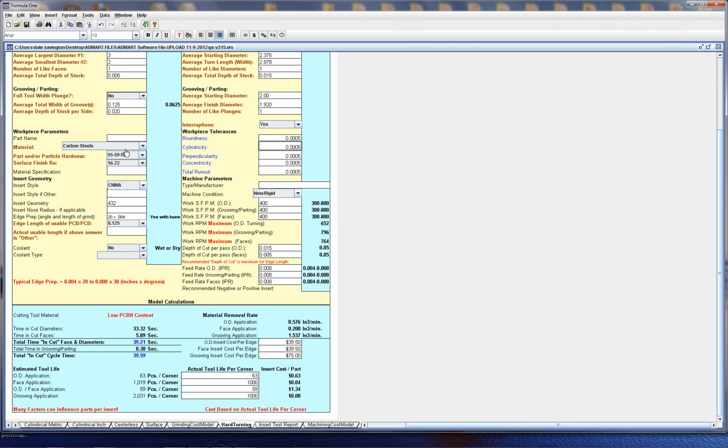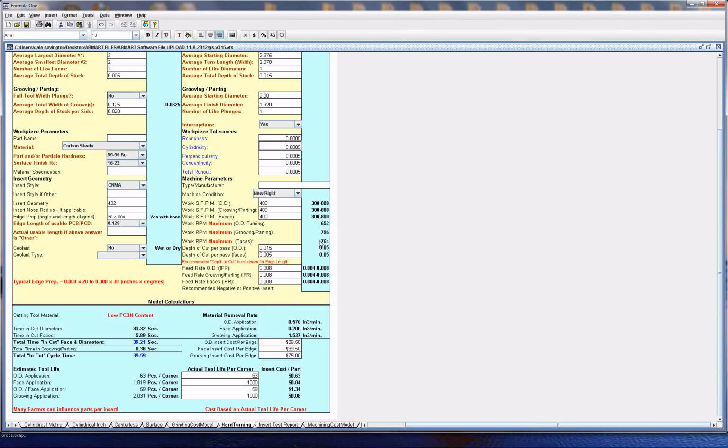Now, let's look at what happens. Right now on the carbon steel, it's recommending 300 to 800 surface feet all the way down the line. We input 400, which means it's converted, depending upon the application, to a work RPM max on the OD turning of 652. Work RPM max using the numbers that we input for the grooving and parting is 798, or 796 rather, and the face is 764.